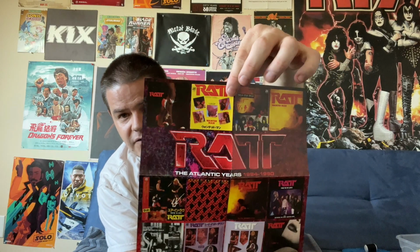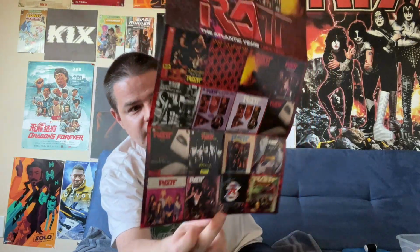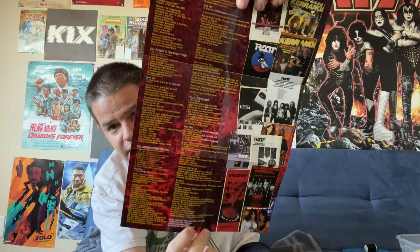This folds open, and before we get to the actual albums, we do have a full open insert, which is actually pretty cool. On this side, we get really nice artwork of cover art from the band's singles. That is awesome, because you don't really see these 7-inch singles anymore, so having all this art in one place is very nice. Back cover has credits and some additional photos and artwork, songwriting credits, production credits and so forth.